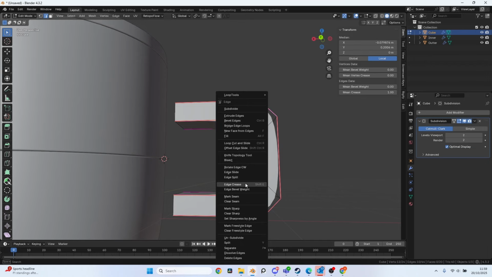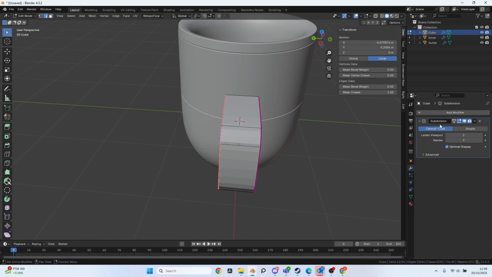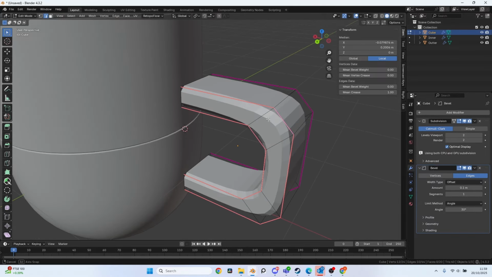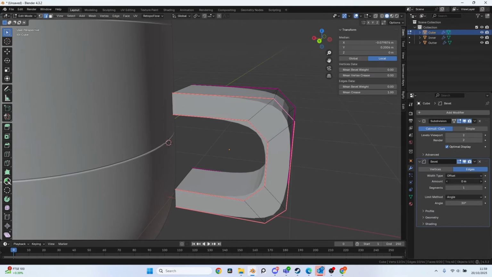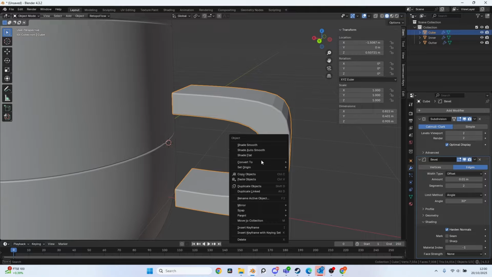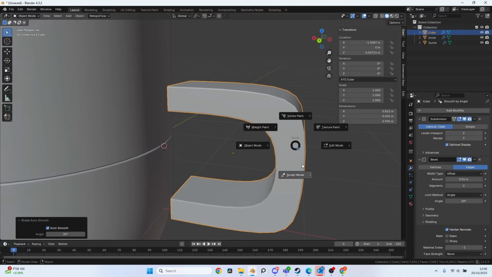Mark sharp or edge crease like that, so that Blender knows that it's creasing that edge. And then afterwards, I'm going to go ahead and put a bevel on it, like so. It's a little bit too big, so I'm going to make it just about right, like there. Increase the segments. Make sure we harden on edges. And also, one more thing, we need to shade smooth it. So it's smooth. As you can see, there's still a bit of faceting over here.